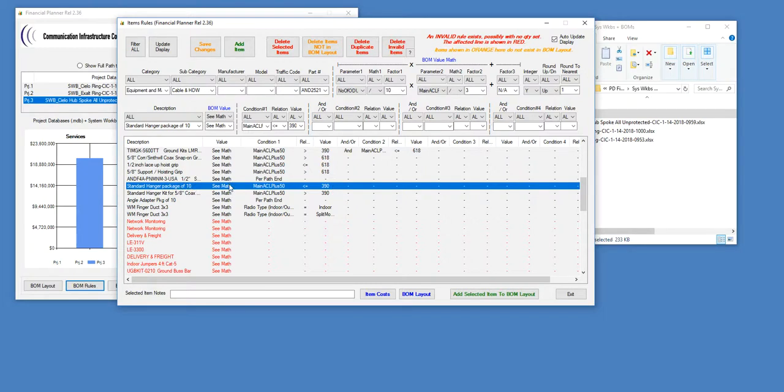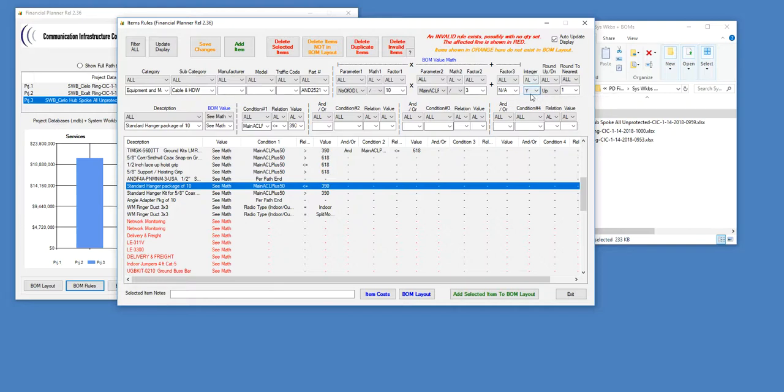Now the quantity is calculated. As you can see, it says C math. It's a calculated quantity. The math area is up here on the right of the main form, and the formula takes the number of outdoor units divided by 10, then I multiply by the main antenna center line plus 50 feet, which is divided by 3, and then I can add to it a fixed amount if I want.